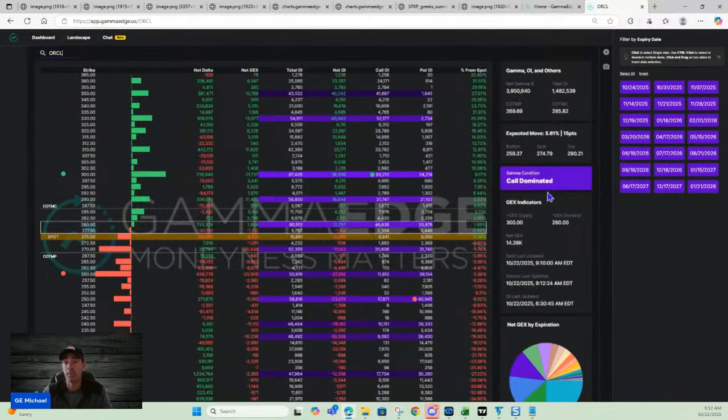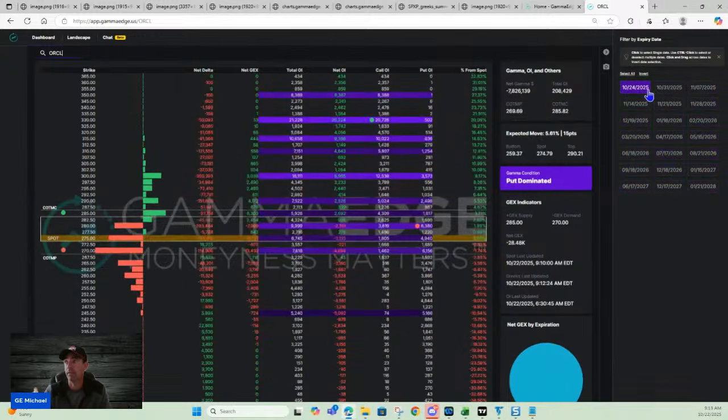Call dominated above and below spot price. I had looked at Oracle before for somebody a few days ago or a week ago. The main concerning thing for me was we were below transition, even though we're call dominated. We have significant out of the money put speculation here down towards 260, and we do have in the money calls above us. Obviously, we are call dominated, but a significant amount of in the money puts overhead also.